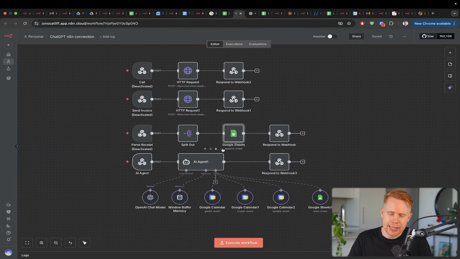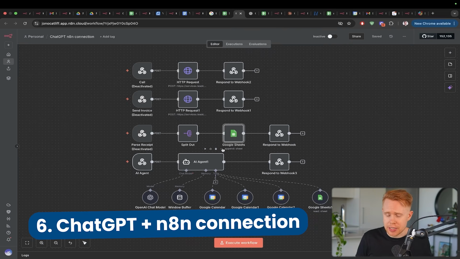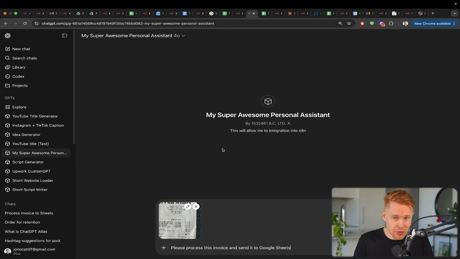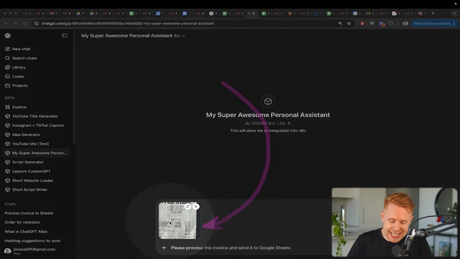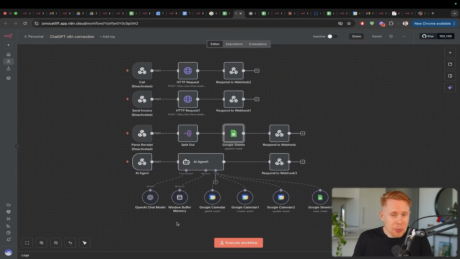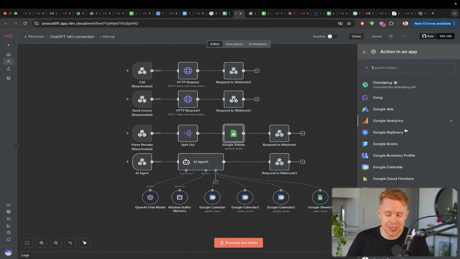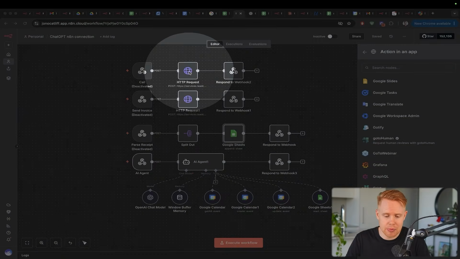Cool. Now moving on, the next two are going to be how we can connect something like n8n into ChatGPT or into Claude. And so with this next workflow, what's going on here is we can create a custom GPT. Now keep in mind, you do need a paid plan on ChatGPT in order to do this, but what we can do is we can automatically sync up our messages so that as soon as we send something from ChatGPT, it's actually received inside n8n, and then we can hook it up to whatever we want it to be hooked up to. So there's access to over 500 different applications that we can connect into, and thousands more via the HTTP request right over here.